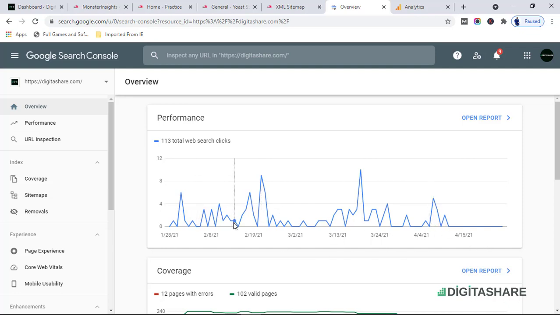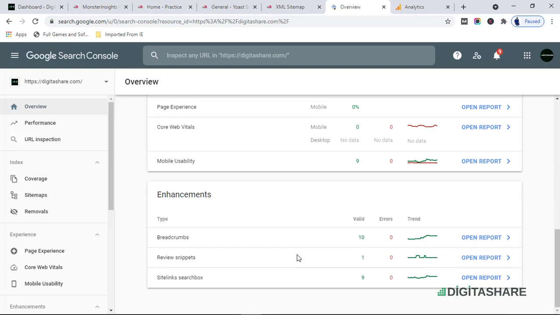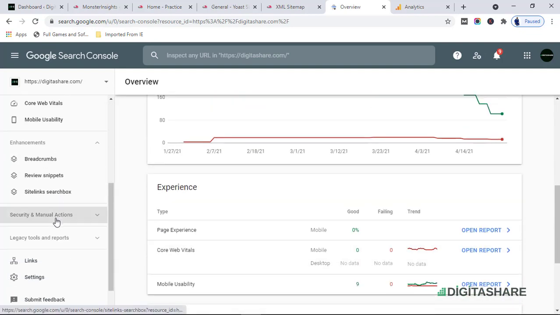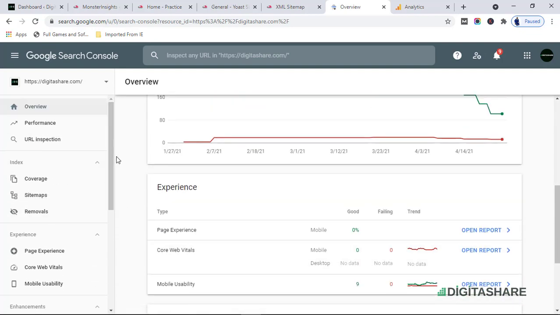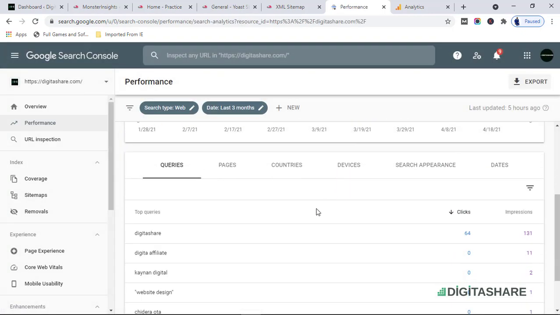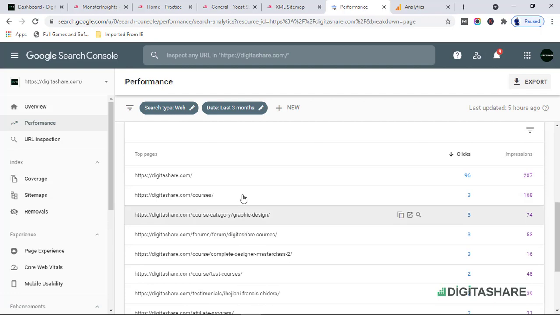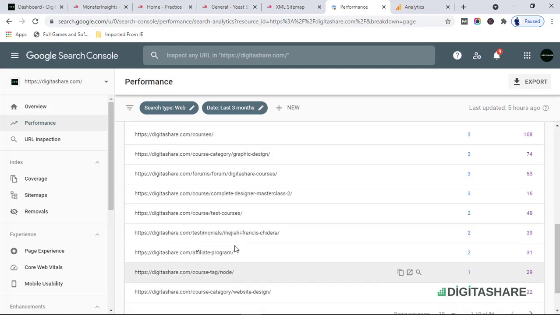Yes, so you can see total web search clicks. So it helps you understand your search performance. You see if people are actually clicking, and you see the top pages that people actually click on from Google. So people click on this page, this is the home page, and you see other pages.